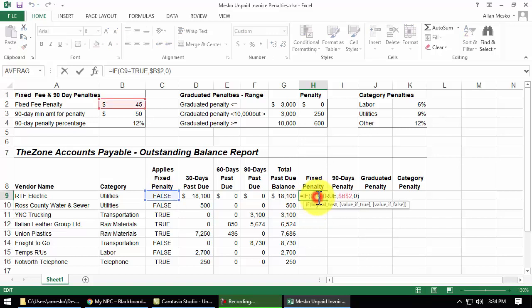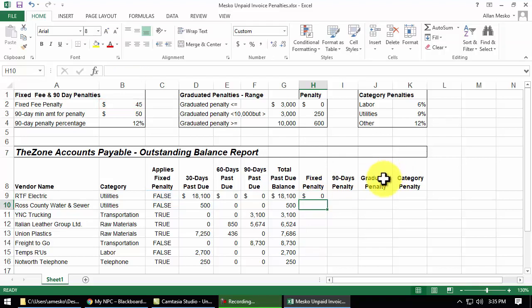Now, we said this before, but I'll state it again. You don't have to say equals true. You can just say if C9, because C9 is C9. We can just say if C9, and it's going to give us the same result. Because saying if 3, is 3 true? Yeah, it's always 3. And then C9 is a reference, so it's going to look there, and if it's true, then it'll put true. If it's not, it'll put the thing for false.